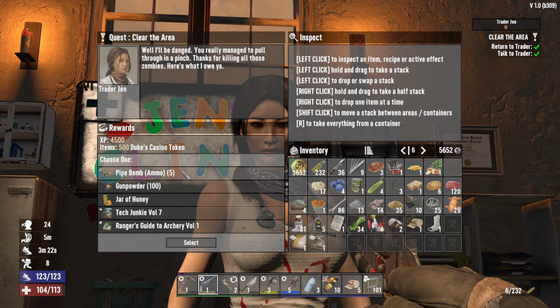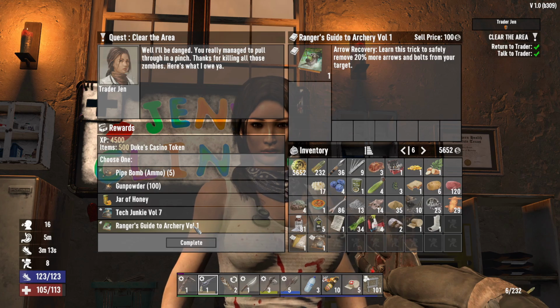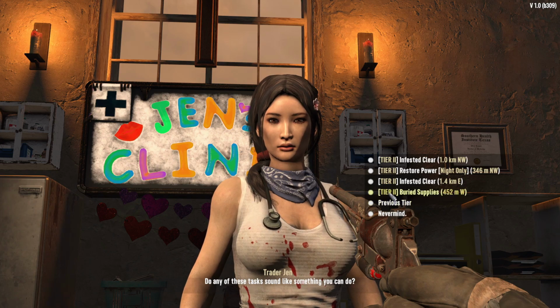More pipe bombs, jar of honey. What is this? Archery volume 1. Learn this trick to safely remove 20% more arrows and bolts. I mean, that's kind of a good one, but I think pipe bombs is the way to go. And we are going to go ahead and grab this buried supplies.